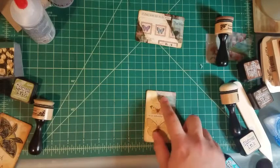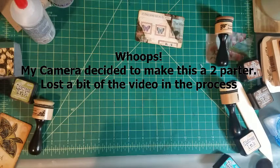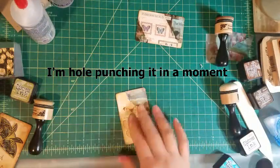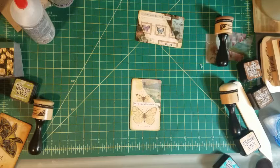The reason why I didn't put it up here is because I'm planning to put a whole, not quite a bookmark, but something that's easily pulled out of like a nook or pocket in a junk journal. And I feel like I need to add a little bit more. So... Ooh, I have an idea. I know what I want to do.